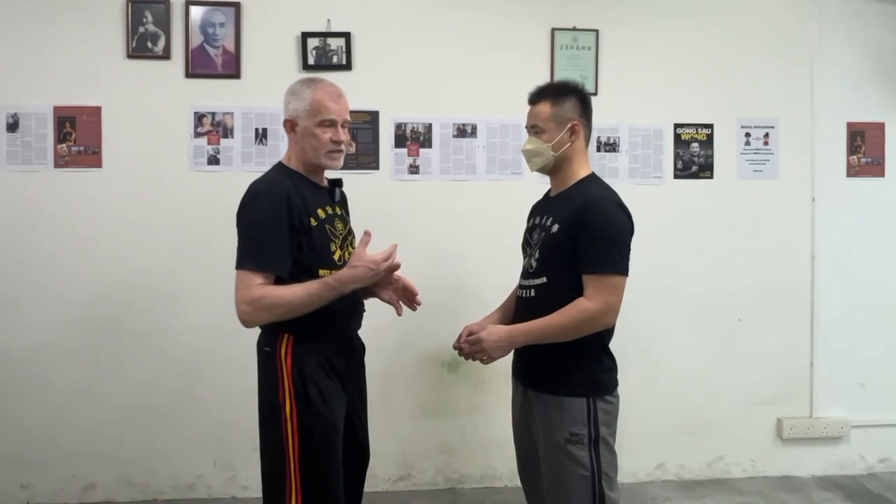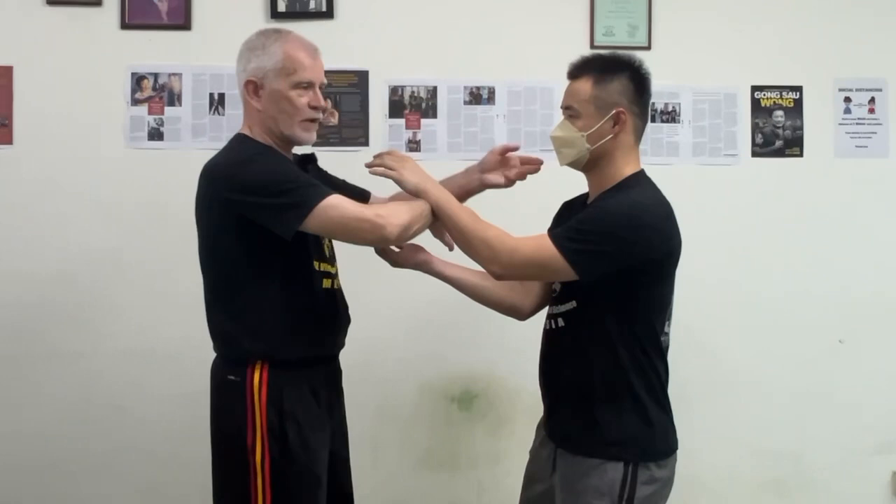Chi Sau is the most famous Wing Chun drill, but there's a bunch of other drills that are closely connected that help us develop skills to another degree and isolate certain skills. One drill that's often very overlooked in some families of Wing Chun is what we call Fansou. Fansou literally means reaction, so Fansou is learning to react correctly against certain kinds of pressure.